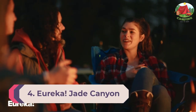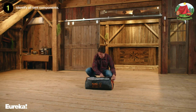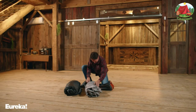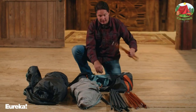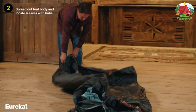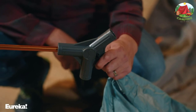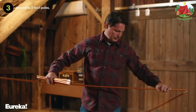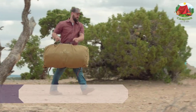Number 4: Eureka Jade Canyon X6, three season six-person camping tent. Make room for the whole crew with Eureka's most livable and comfortable group car camping tent. Spacious and kid-friendly, it's an ideal choice for your next family camping adventure. The seven-foot interior peak height and near-vertical walls accommodate even the tallest camper. Eureka's expanded architecture offers 30 percent more livable space than typical cabin tent designs. Overhanging open rain fly creates a dry entry porch awning while four floor-to-ceiling windows promote cooling air circulation. Convenient features include an e-power port, four storage pockets, and a lantern hook.